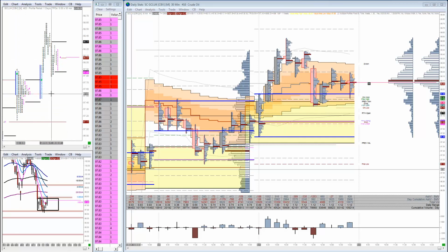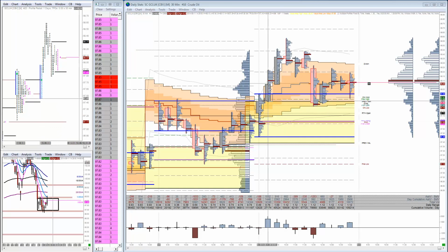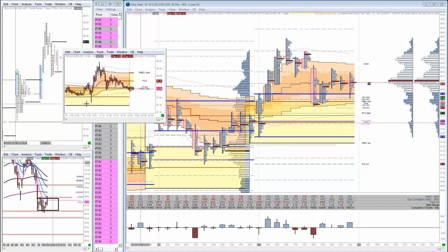Realistically, we really need to wait for an extreme, and the extreme here would have been that previous low. We opened right into the 5 exponential moving average, and we have the developing value area high. We pushed down into that VWAP and the developing value area low, where you could have been looking for some long confluence on this spike down into the open, with stops below the value area.